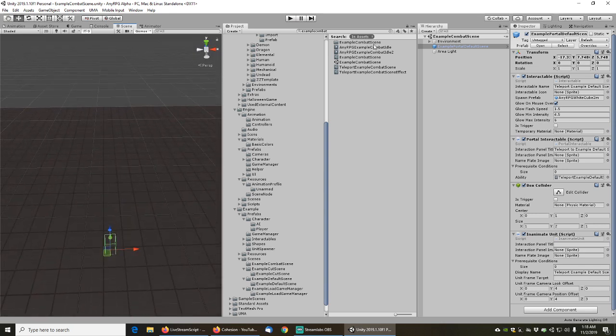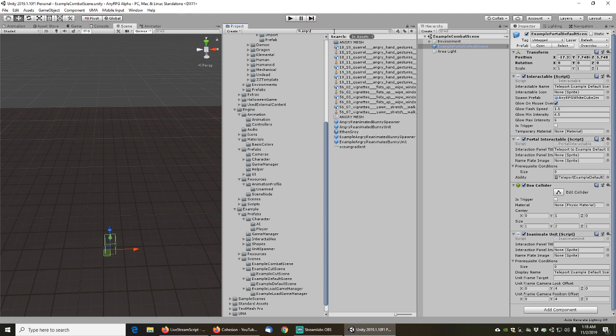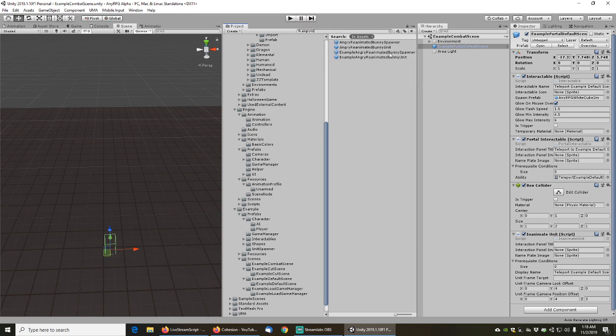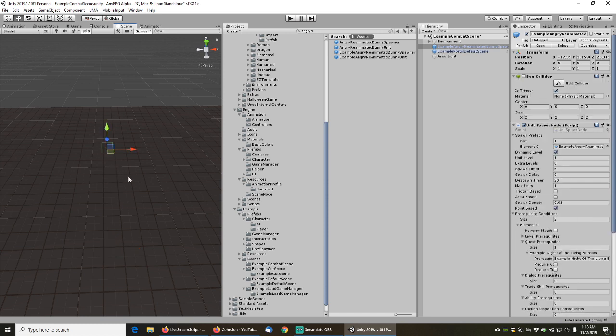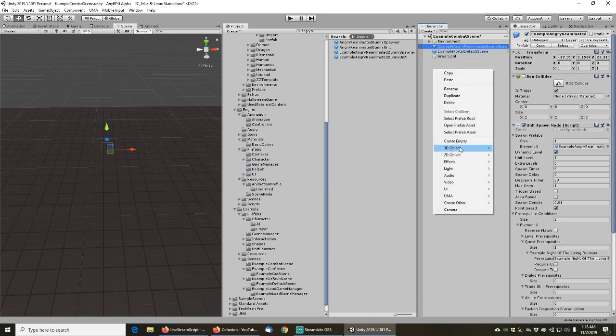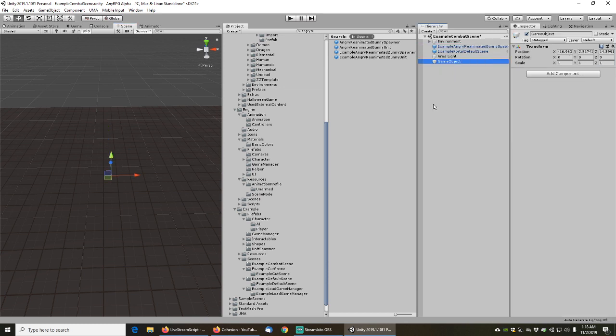The angry reanimated bunny is just right up front here, so we'll grab an example angry reanimated bunny spawner, put him right there, and we'll create an empty game object to hold those.